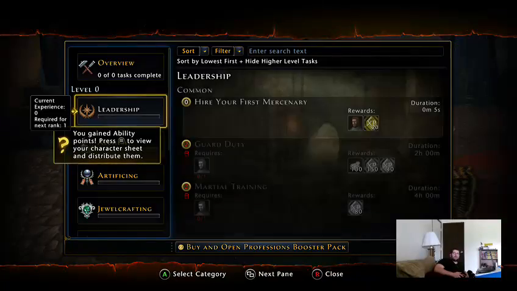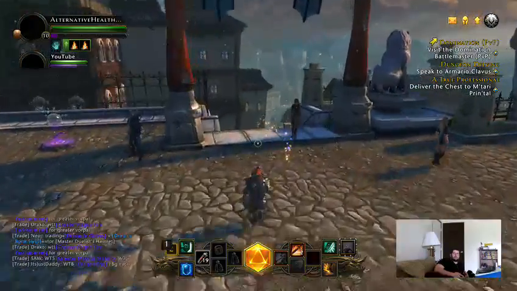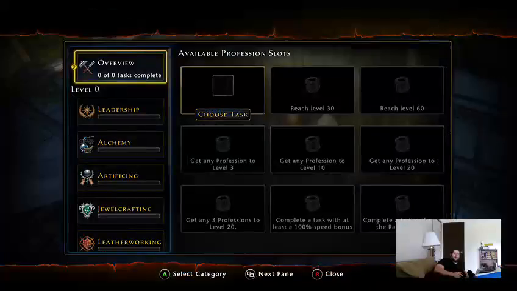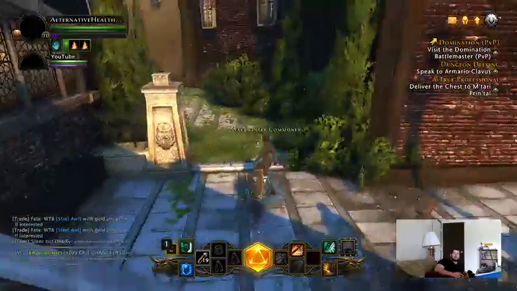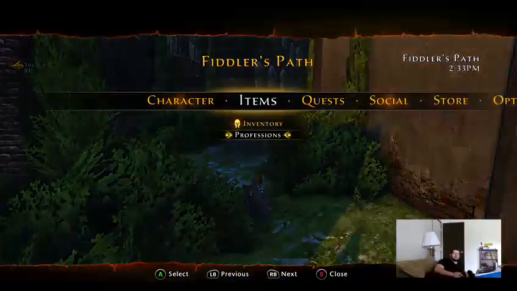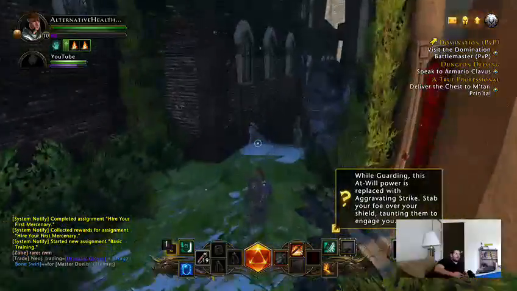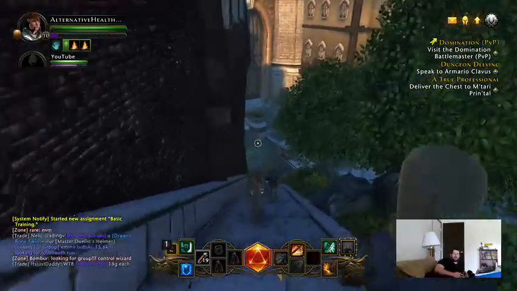Okay, so first things first, when you hit your professions, you want to start this. 5 seconds for the first one. Seconds. Like 2 minutes, 5 minutes, 15 minutes.